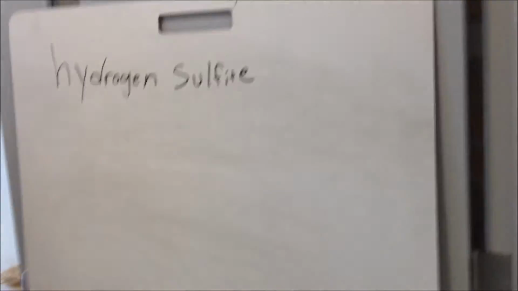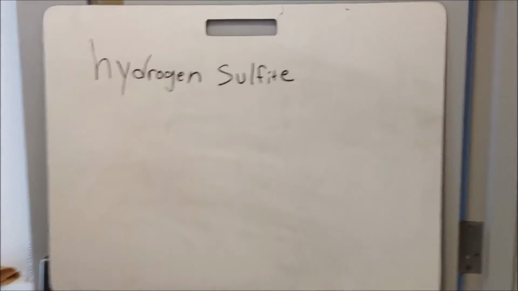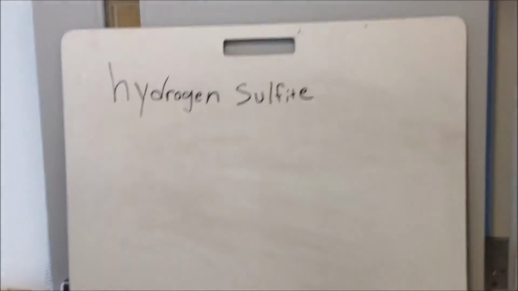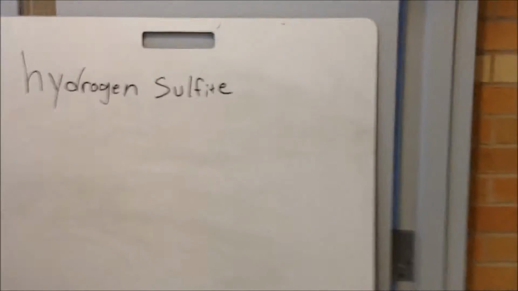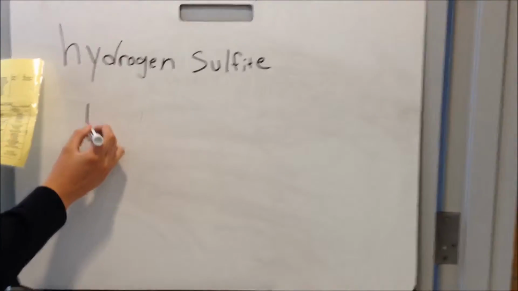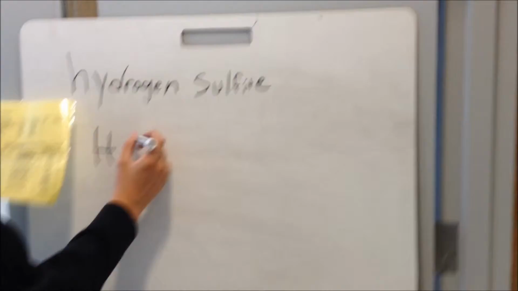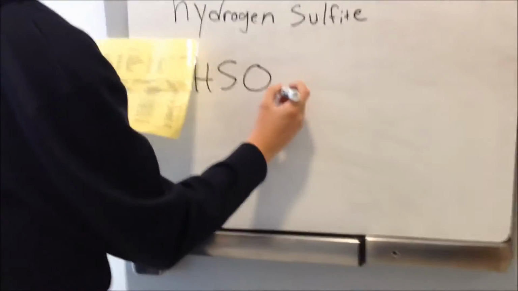Okay, so hydrogen goes first, of course. Well, it's not a metal, but with polyatomic ions, it is an exception to the rule. So, how to write this formula? You have to look on the back of the yellow periodic table. In this case, it's right there. So, it's H, S, capital H, capital O, and then a 3.